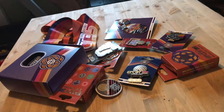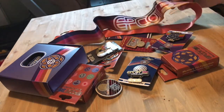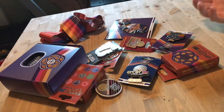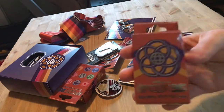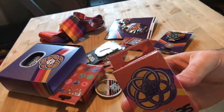Alright, so this is the collection of stuff I have to get into my pin display. This is all from the 35th celebration of Epcot. I've shown you these pins before — if you want to see them in more detail, go take a look at the pin mail vlogs from about a month or two ago. I did a review of the whole set, including the mystery set of Epcot 35th pins, and you'll see those in the display as well.